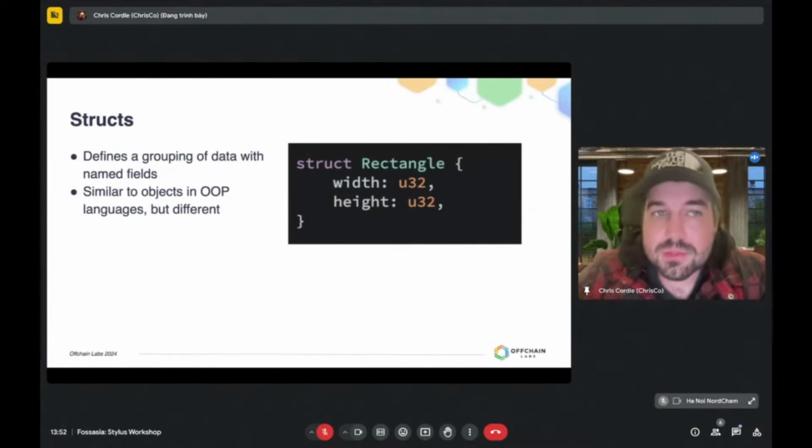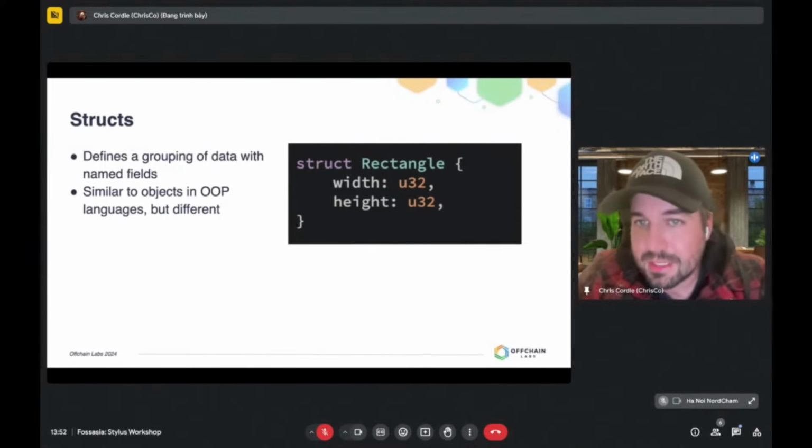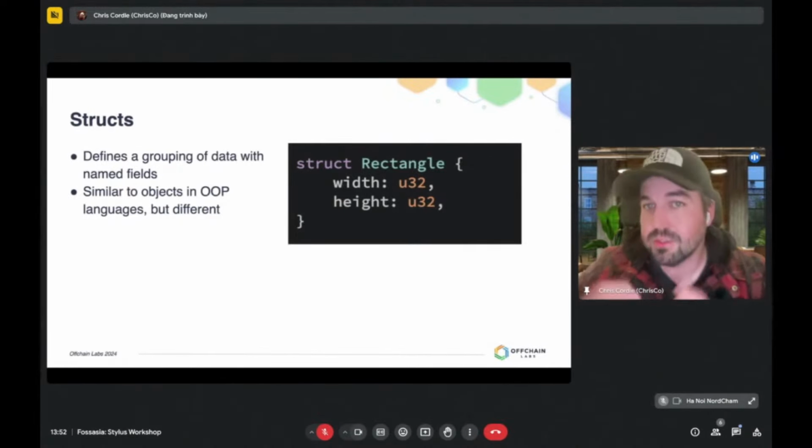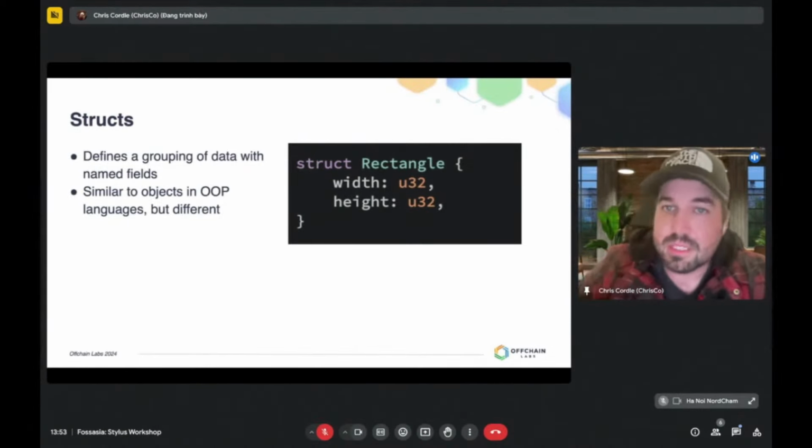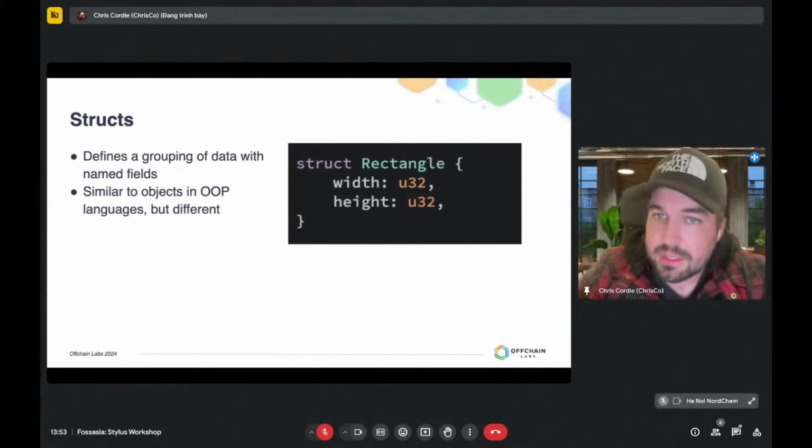Okay. To define different types of data, if you want to structure and group certain types of data together and provide named fields, like this rectangle here, we've got the width and height, and the types are defined. It's sort of a schema for data, and you just declare structs. This is a rectangle with the width a U32 and height a U32, so 32-bit integers for the height and width of this struct. And it's very similar to objects in existing object-oriented languages that you're probably used to, but there are subtle differences to note with structs.